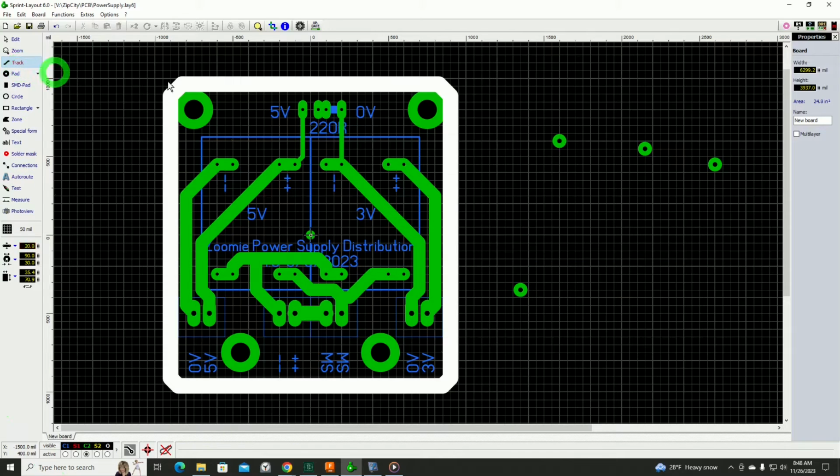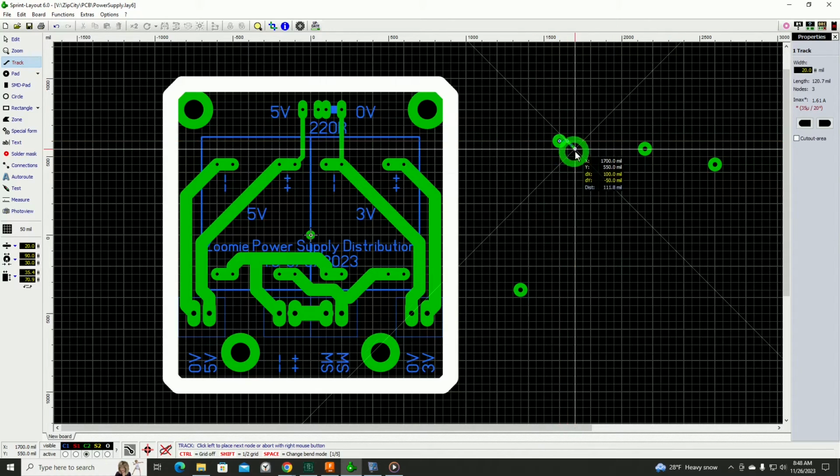Now, if I want to connect that with a trace, I specify the width of the trace here. This is in mils. Basically, it's 1/1000th of an inch. And, of course, you can work with it in inch or metric. Me being here in the U.S., I always default to the inch system. But you just click there.